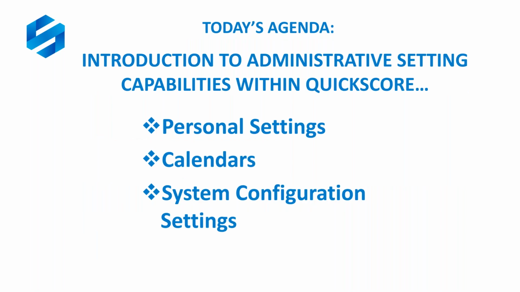All right, let's take a look at our agenda for today. It's really intended to be an introduction to the various administrative setting capabilities within QuickScore. And again, this is part 1, and what we've decided to do is try and bite off and attack just 3 broad topics today. First is the personal settings within QuickScore. Secondly is calendars in QuickScore. And lastly, some of the system configuration settings at your fingertips as an administrator of QuickScore.